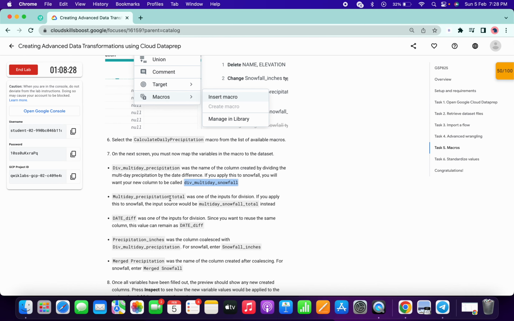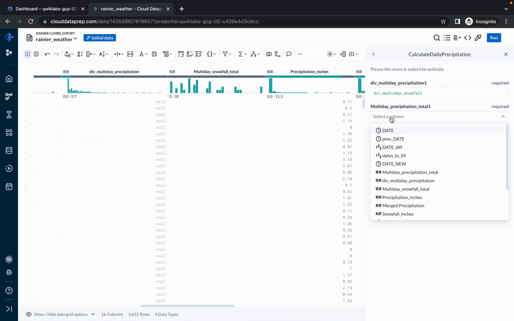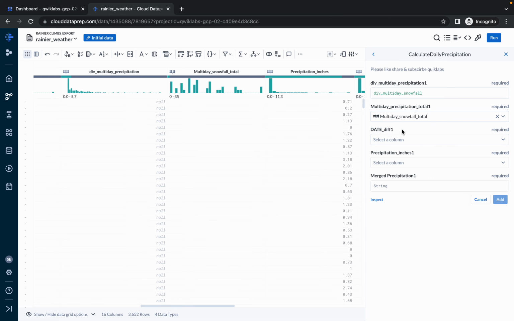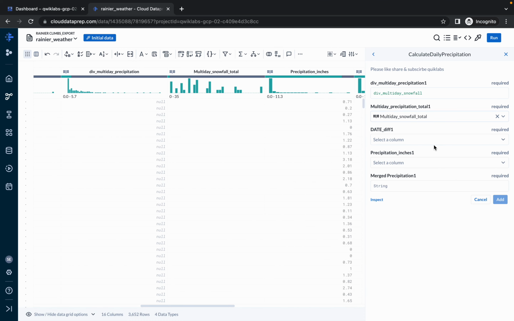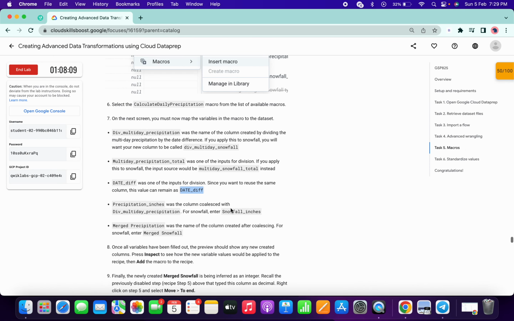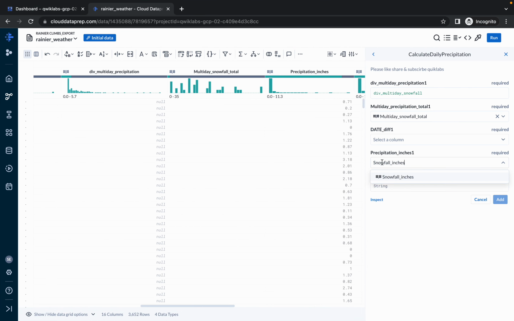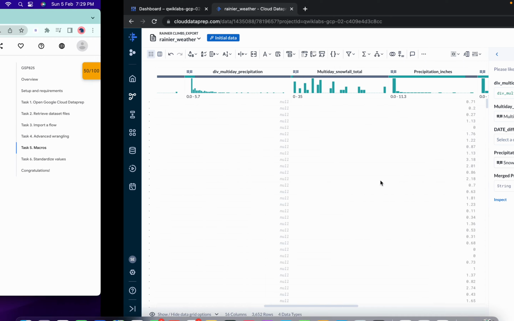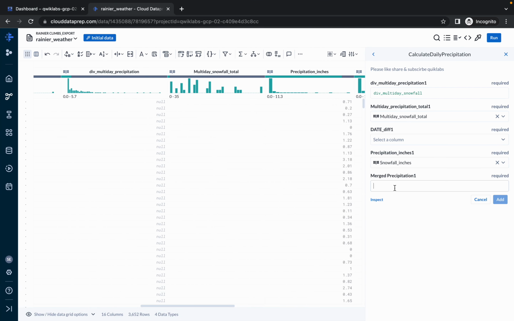For multi-day specification total, copy this from here, just choose multi-day snowfall totals. For day different, it must be the same, day different, like this. For specification inches 1, snowfall inches, copy that and paste over here, snowfall inches. For the merge specification, merge snowfall, so just copy this, select this, copy that and paste over here.